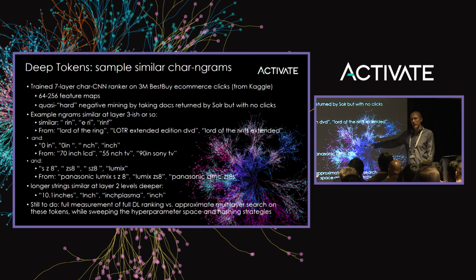Still to do is a full measurement of what happens, like there's a precision versus recall trade-off here, obviously. The thing is, you've got tunable ways of doing it. You've got maybe 8 different layers you extracted tokens of different types from to use. And you can tune whether you're searching on layer 3 or layer 5 or layer 8. And when you do indexing, you could say, I'm going to remove any bucket that occurs in more than 10% of the entire corpus. We're going to remove it entirely. That requires global analysis, so you don't get to do that per document very easily. But you can analyze on a sample and then try to see how that works.